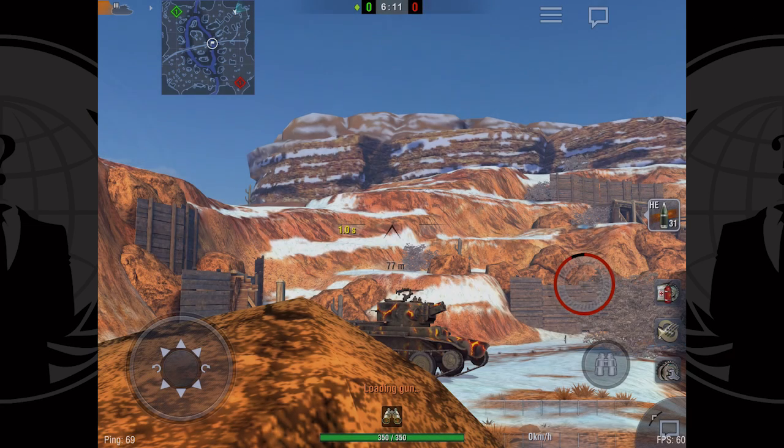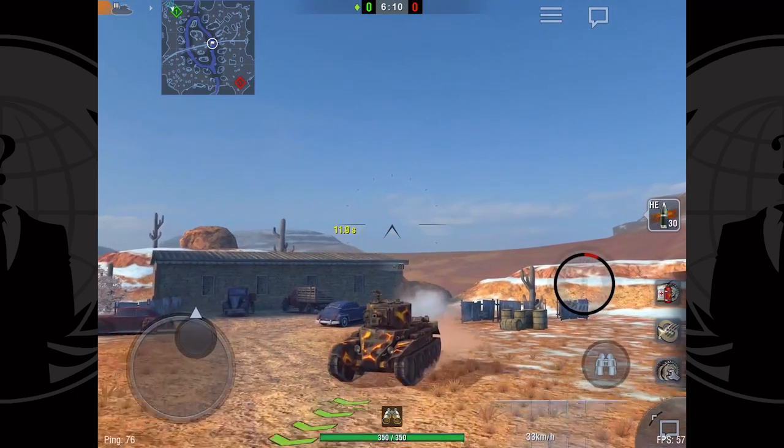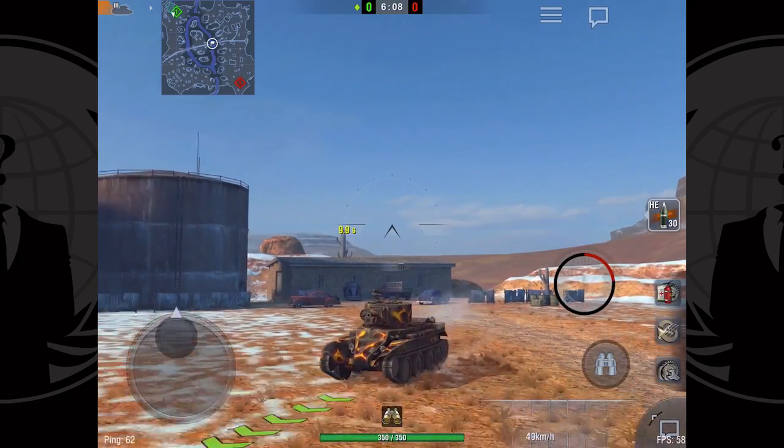Hey guys, this is Anan, and I'm bringing a preview of the BT-7 artillery, the Russian Tier 3 light tank that's actually going to be this year's holiday gift. So everybody is going to get this tank for free. All you're going to have to do is log in and play, and it's a tank that I think a lot of people are really going to enjoy.